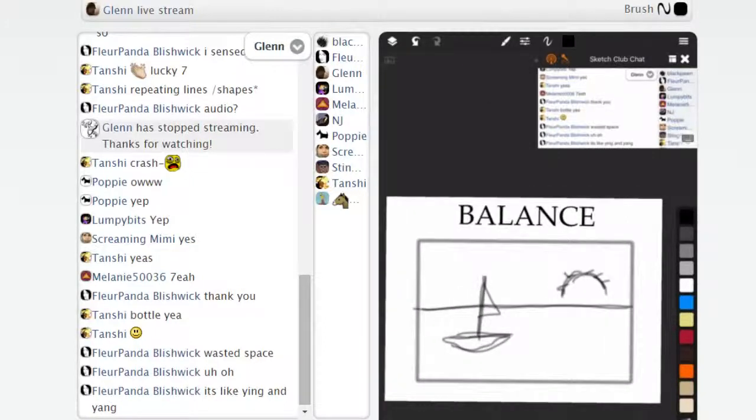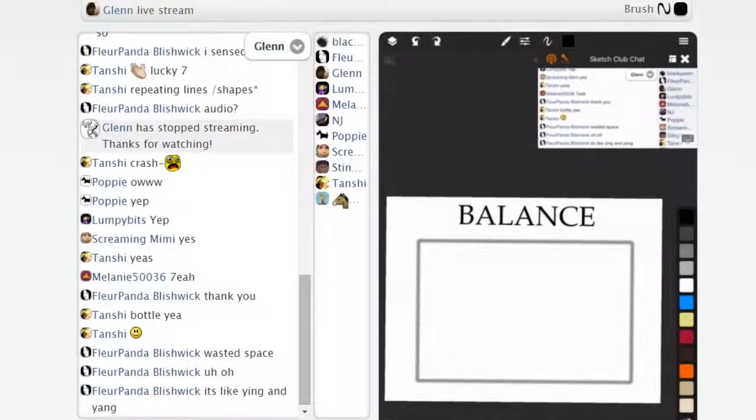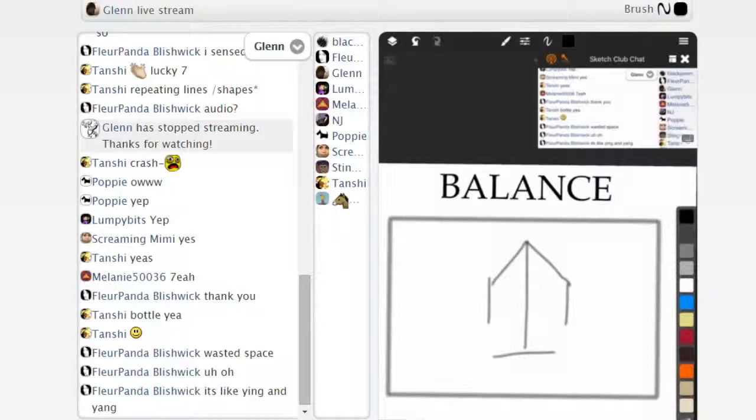Right now, the boat's taking the weight over here because there's nothing over here, okay? But let's say you have a sun, all right? Then you have balance, okay? Because you have something else holding the weight over here.